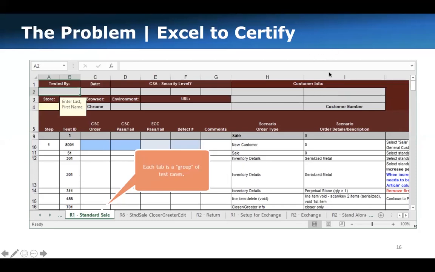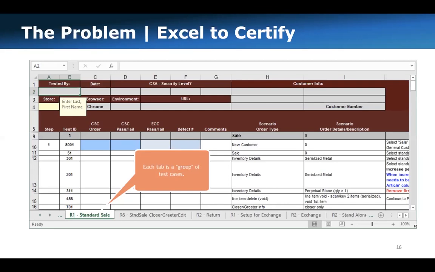Each suite of tests is organized into tabs in the Excel spreadsheet with maybe 10 to 40 test cases or steps per tab. And each tab is assigned to different QA personnel to run these tests. And then, as Chris mentioned earlier, there are follow-on tests to each one of these tabs.